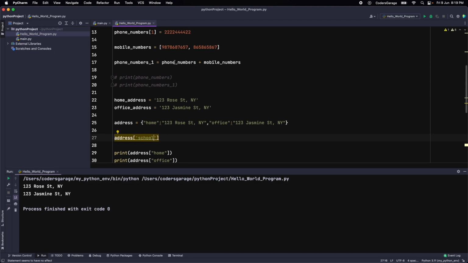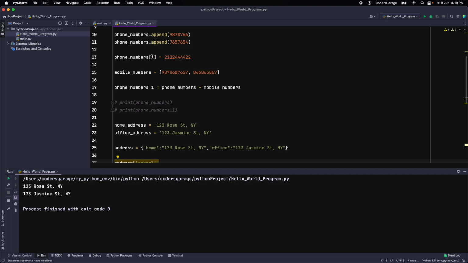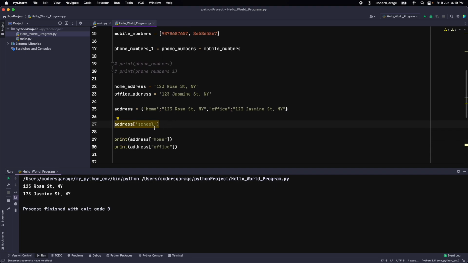Just like how you stored the values in a list using the indexes, you can directly store values in the dictionary using keys, in the same notation. And I can pass my school address over here, 678 Littlewoods NY.